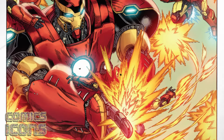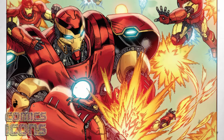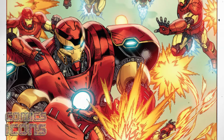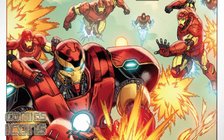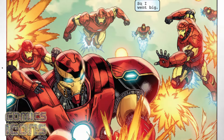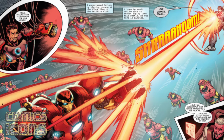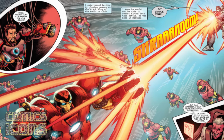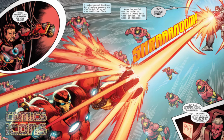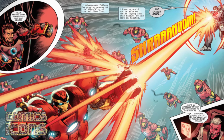He had put so many clever bits into his armors over the years that there was no simple magic bullet that he could use on the Stark Sentinels. So his only choice was to go big. Stupid big. But Stark knew that after he embarrassed Phalong by playing possum, that Phalong wouldn't be able to resist flying into this battle. And of course, Phalong was there in a matter of minutes in his giant war machine armor, threatening to cut Stark out of his armor.